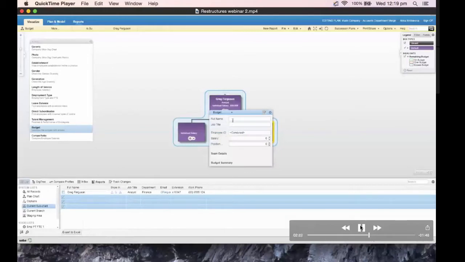So in this scenario, we're actually creating 3 new roles. They're all going to be analysts. So we're going to alter that field for those 3 new positions, and we can do that just once using this functionality.